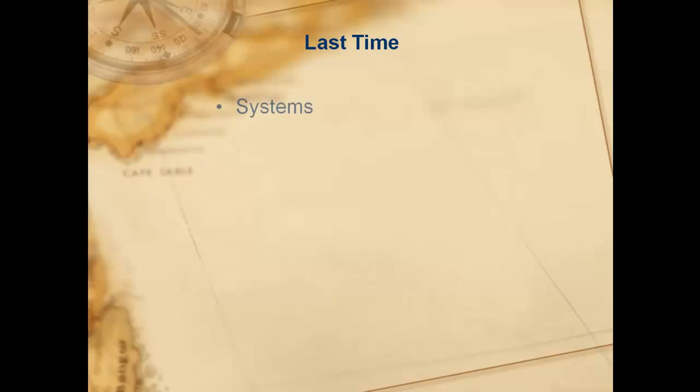I talked about some basic concepts. One of those is systems, right? A system is a collection of components that function together to accomplish some type of task. Then I can specialize that a little bit to an information system. In an information system, the components involve hardware, software, people, data, and processes. And the input to an information system is data, and the output from an information system is information.